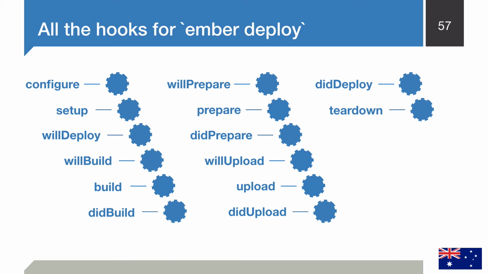So this is looking really good, but I feel like there's a step that we missed, which is we deployed a revision, and I'm able to preview it, but if I want to activate that revision, how would I go about doing that? Yeah, so ember deploy is not the only command that we provide. There's a couple of others.